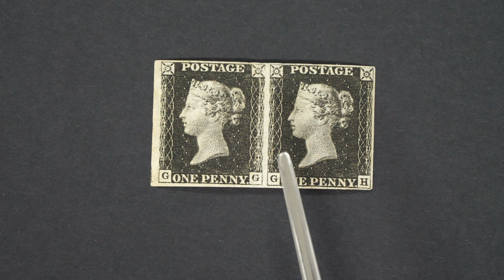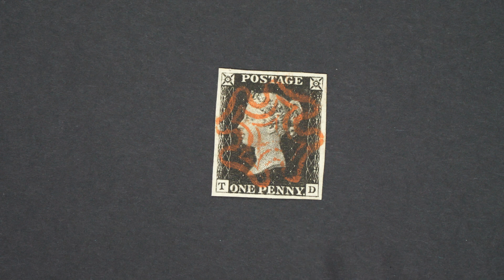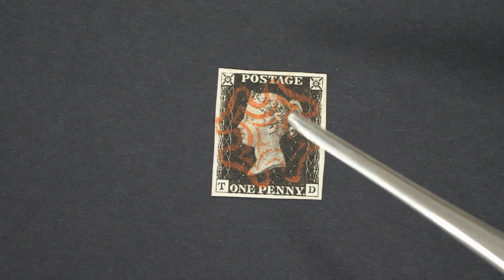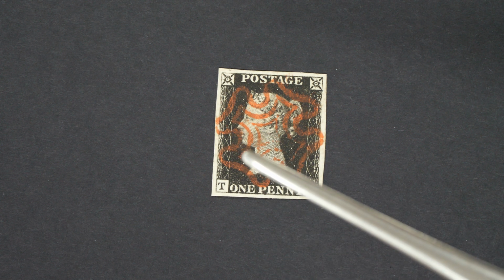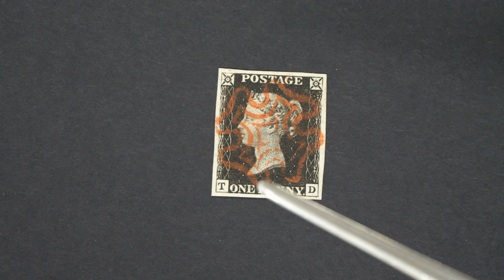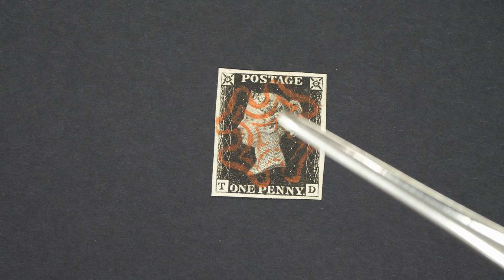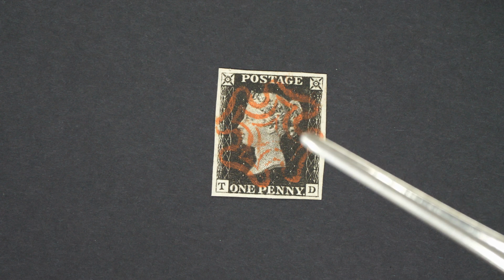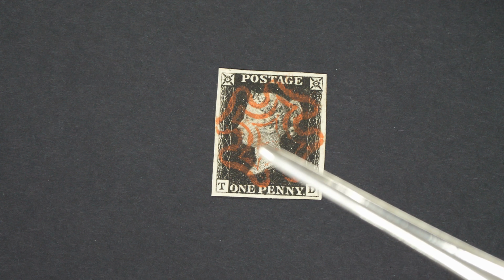Now I'm going to show you what a near perfect used example might look like. There we go. Isn't she beautiful? A near complete bright red Maltese cross shaped cancellation. They started to drop the red Maltese cross during 1840, so the last couple of plates, 10 and 11, are rather scarce with the red. It's because various people managed to scrub off and pick off the red ink and reuse the stamps, so they didn't like that and they went to the black.